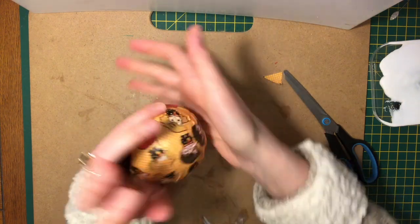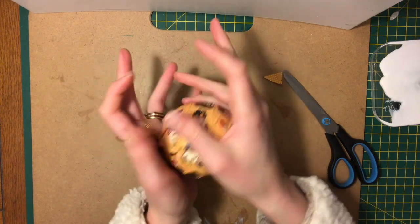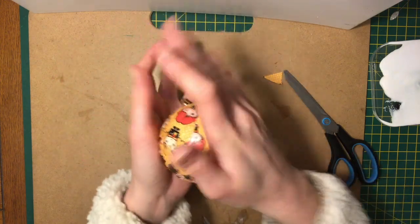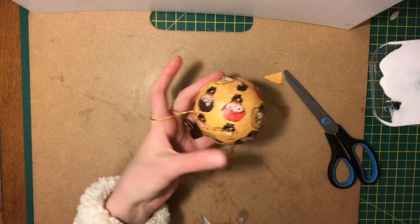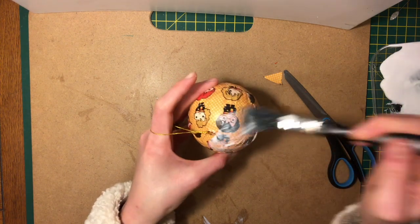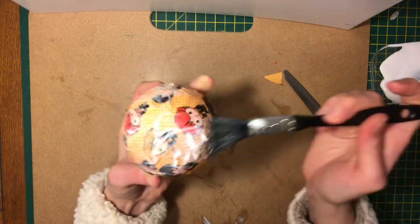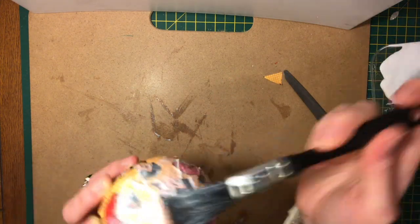My fingers are getting sticky and the paper's got a bit of stickiness too, so I'm going to try and avoid using my fingertips right now because they're going to pull off the paint. I'll push down any creases that came up, then take the brush with a bit of glue again and lacquer it so it seals all these edges down. You can get a thin layer, but some areas are going to pick up thicker bits because of the creases in the paper, which is fine.